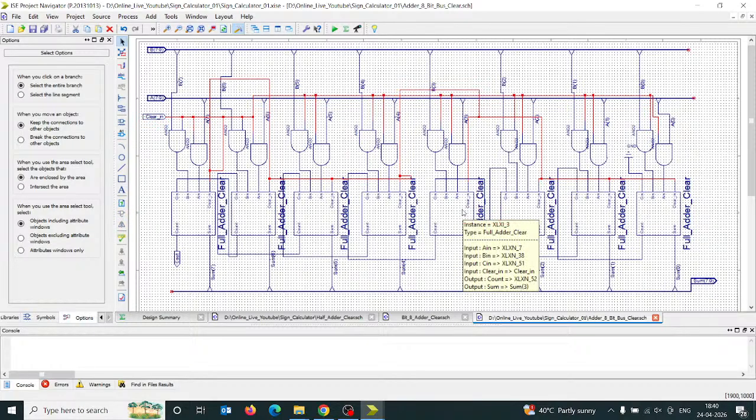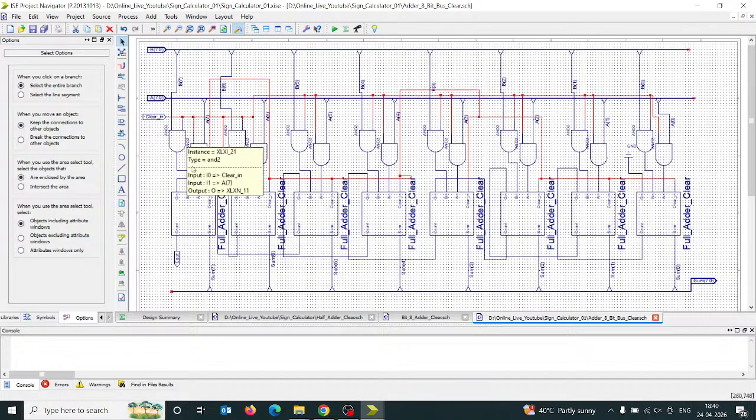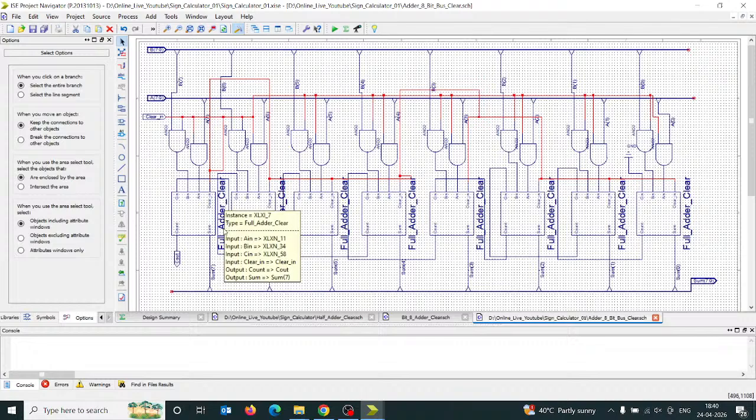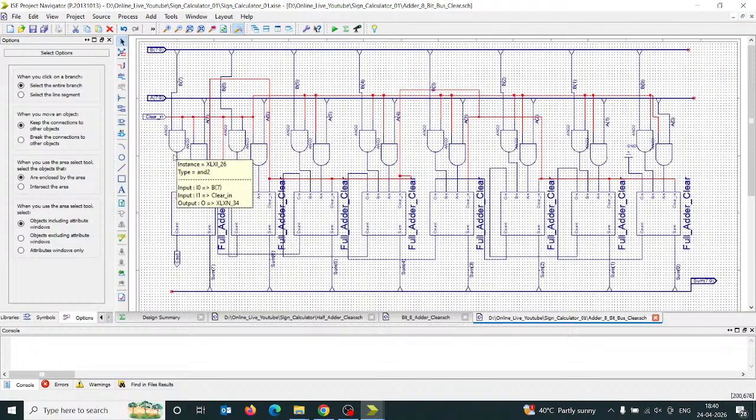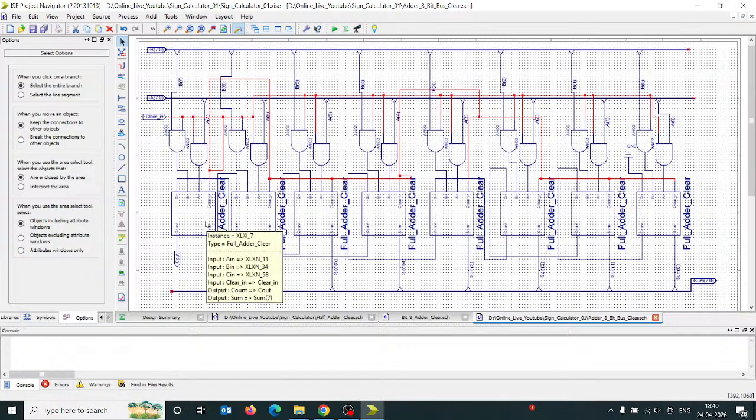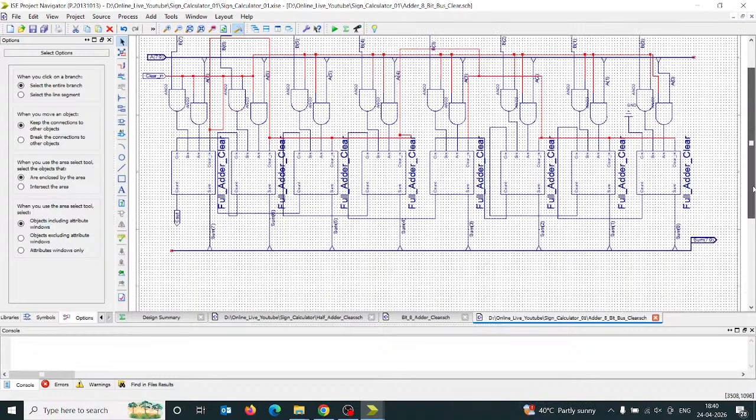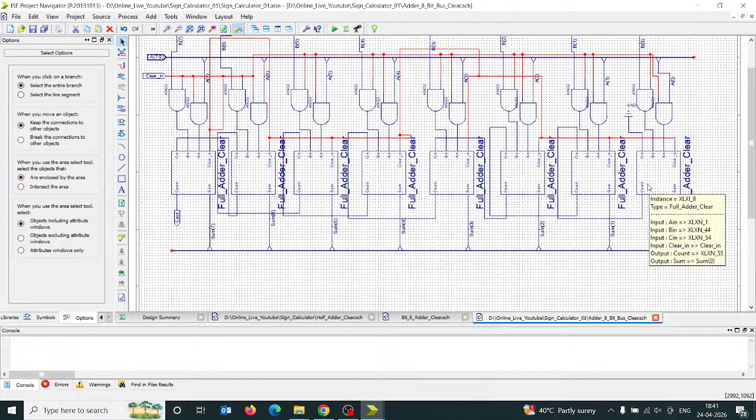So just connect one line and see that this clear pin is basically going to every AND gate. So this clear pin is controlling this AND gate also, and the clear pin is going inside the full adder also.